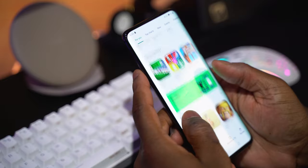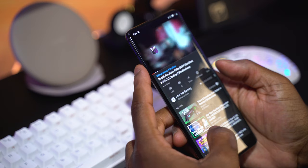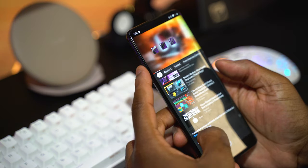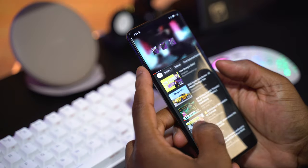I think they should start doing this 90 hertz thing on every phone from this point forward. Using an iPhone or any other Android phone, it just feels like the display is a little bit stuttery. And 60 hertz, of course, is not that bad, but with my primary monitor, when I game at home, it's 240 hertz. And this display on my phone is 90 hertz. And then you start switching to other displays, you kind of expect a faster refresh rate. So it'd be nice if more items that we use every day started adopting these faster displays.